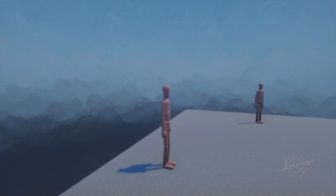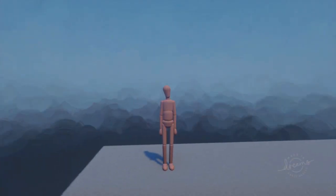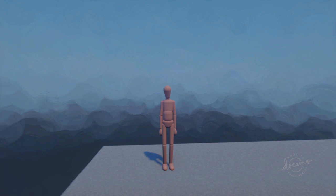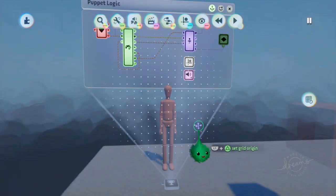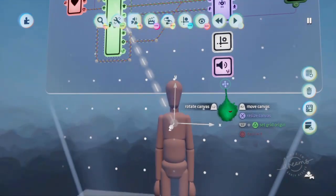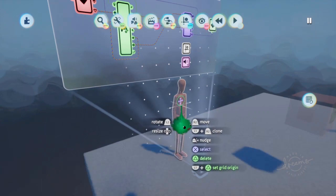So it could be pretty nice if you had a robot and there was a gap in it, or say some empty armor or something like that that you zoom into and control. There's a crack in the armor, and then you put the imp gizmo target thing into that crack in the armor, and then it looks like the imp is zooming into the armor, and it could look pretty neat.